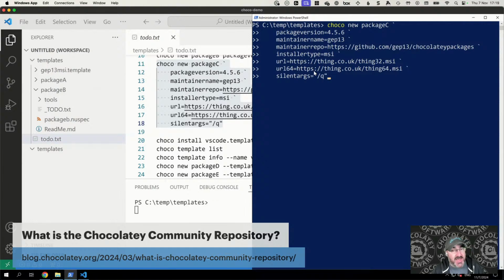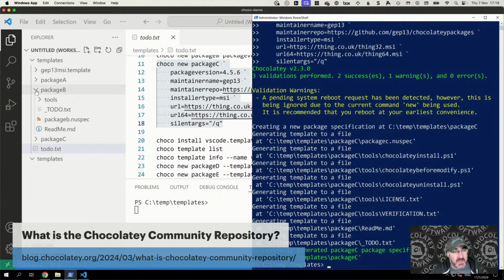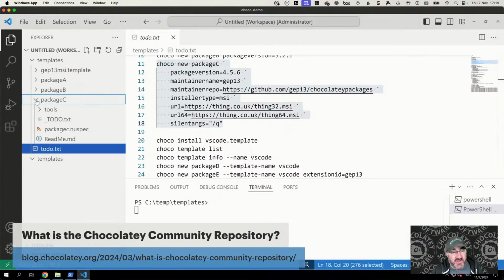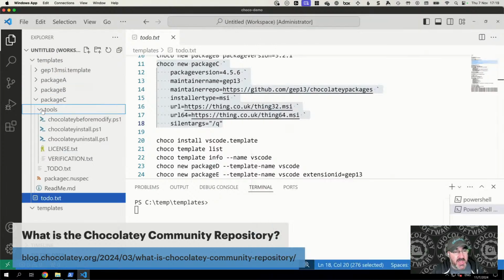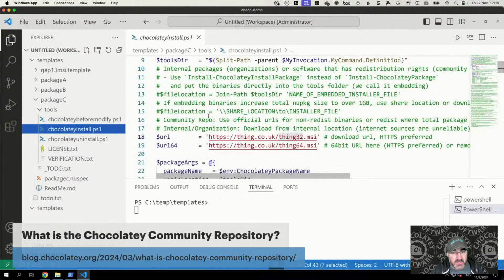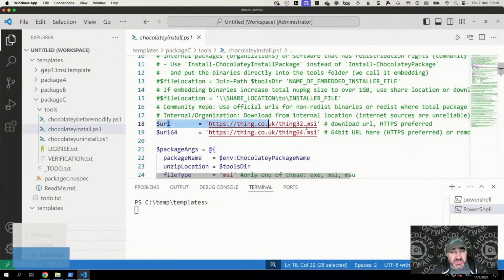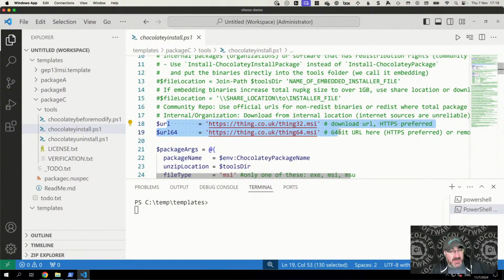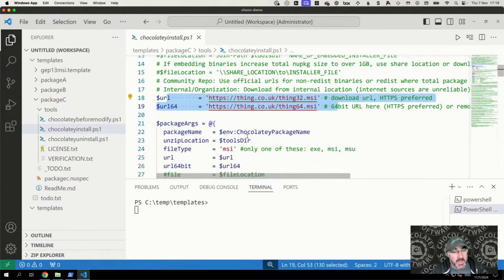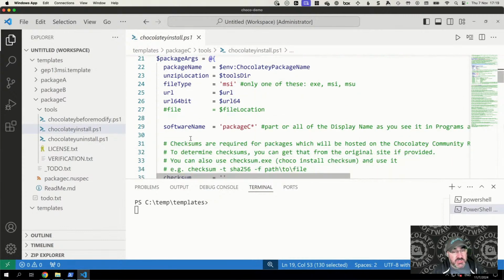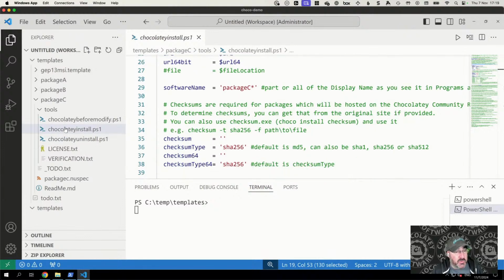You can actually do this at the command line as well. So if I run that and then have a look at the scaffolded out package files, let's have a look at the install.ps1 file. Here we'll see that some of that information has now flowed through from the command line into those scaffolded templated files. So rather than having to come in here afterwards and put this information in, I can put it in at the point of generating the template. So lots of those pieces of information have then flowed through.